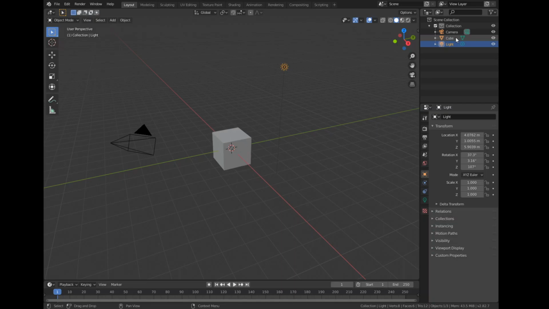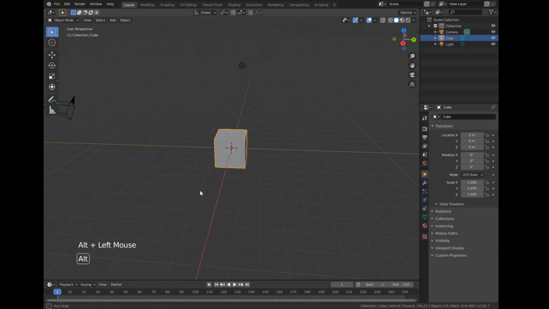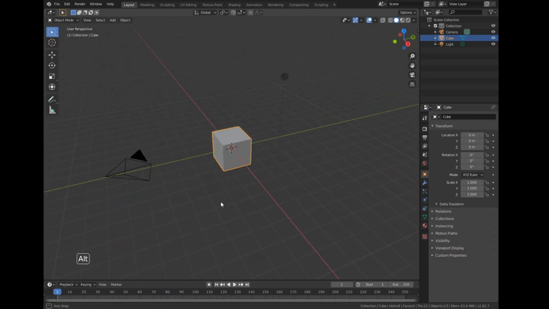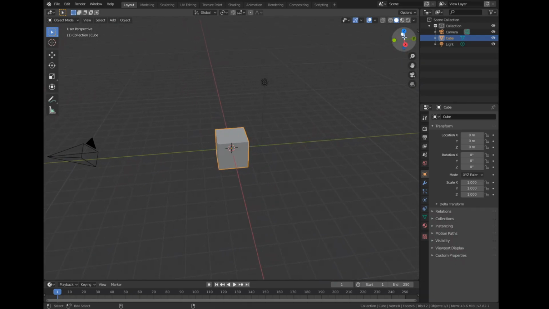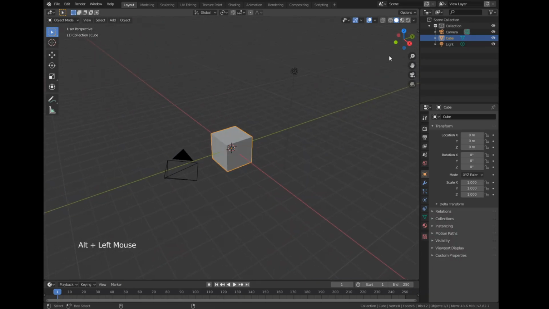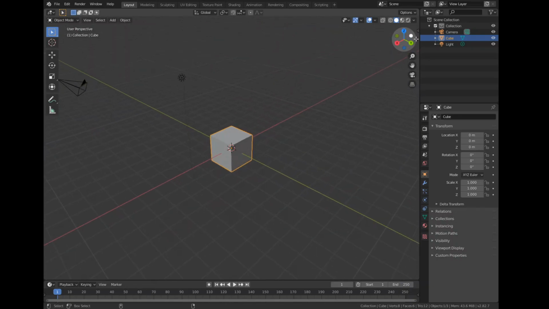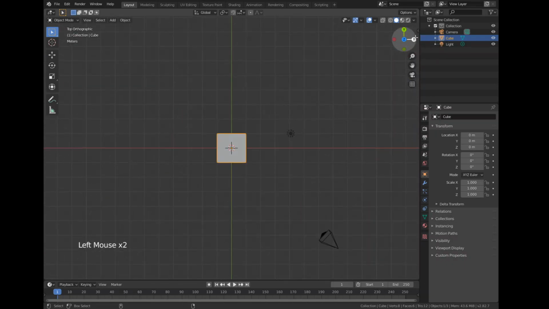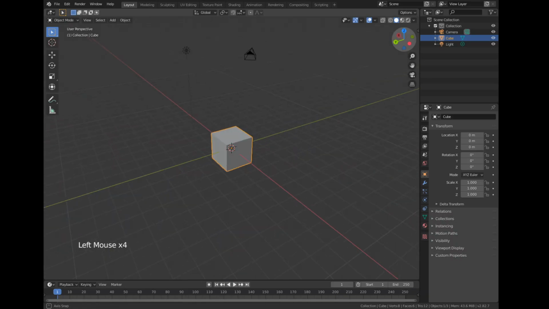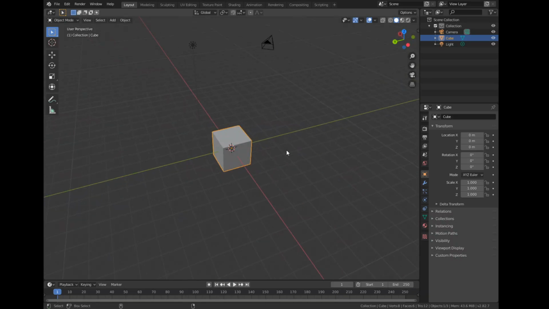So in order to orbit around the objects, we can select the object, and then by clicking Alt and left mouse, we can orbit. And as we orbit, we can see here that the coordinate system on the upper right side is also changing along. And so we can also use this in order to rotate, to orbit around. And we can use this axis in order to have an orthogonal view over that same axis. Okay, so this is quite handy in order to have access to different views.